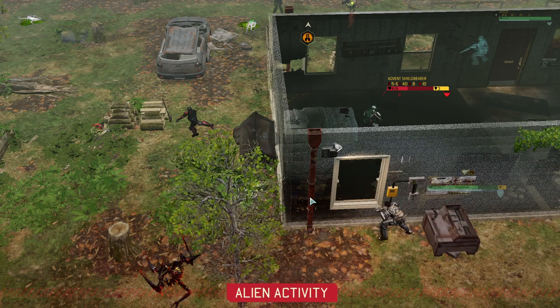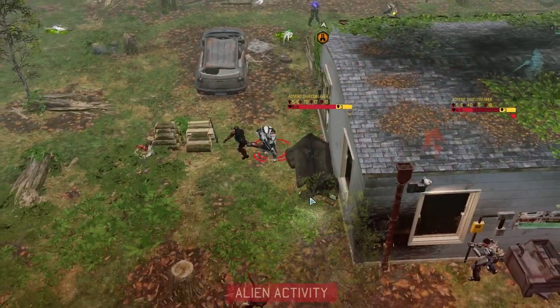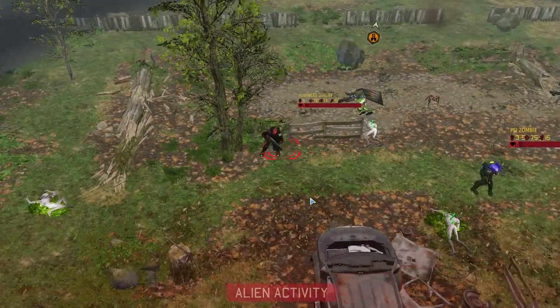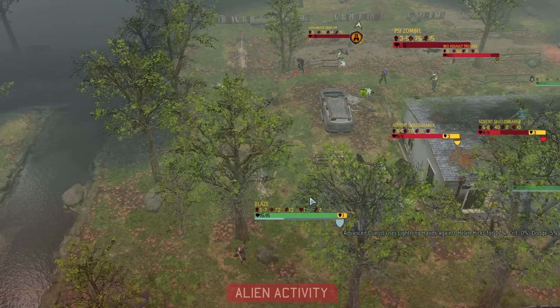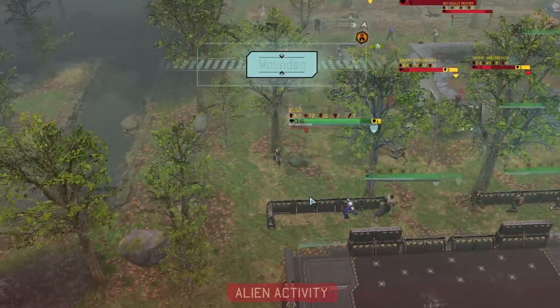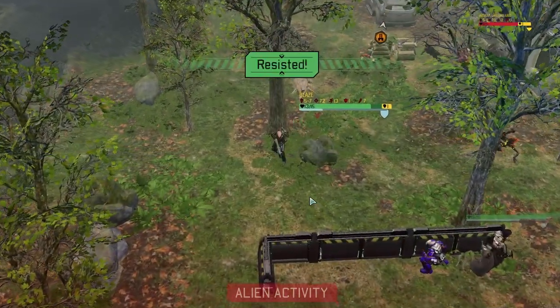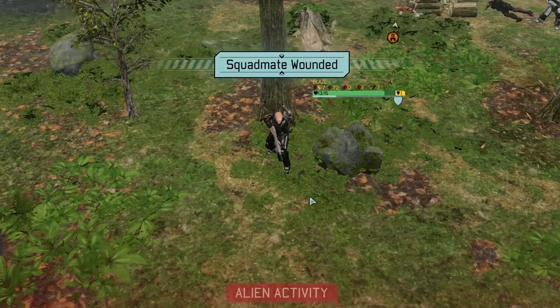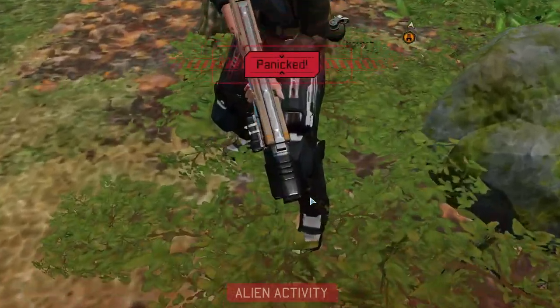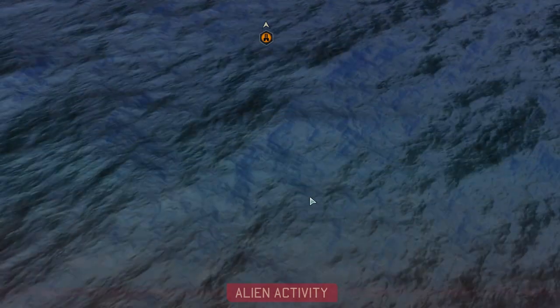He's half dead. It's very aggressive coming in like that. I like it. Armor hit. Ow. We're in full cover. You're not allowed to be hit. Who panicked? Stop panicking. We need you.